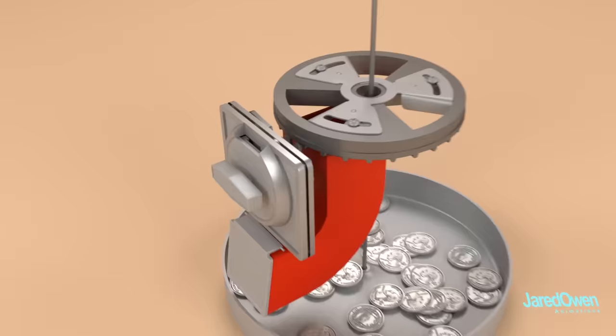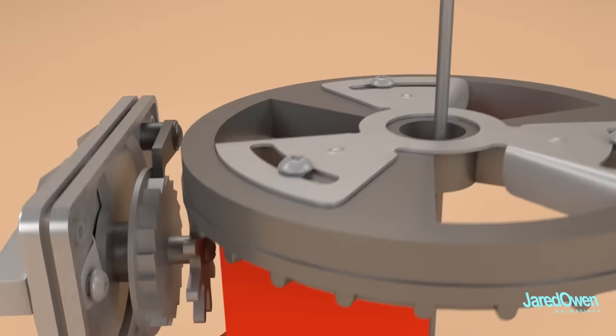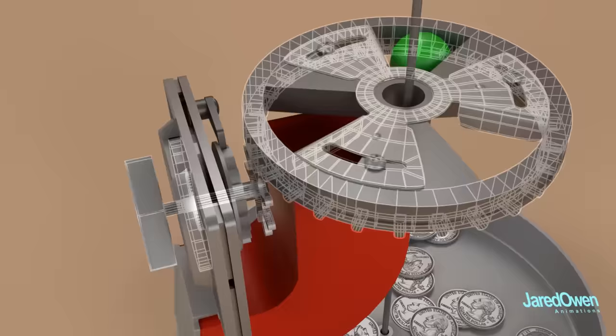Now let's put this all together. Turning the handle causes the spur gear to turn, which then causes the dispensing disc to turn, taking exactly one gumball with it. The disc turns just enough to drop the gumball into the chute and make somebody very happy.